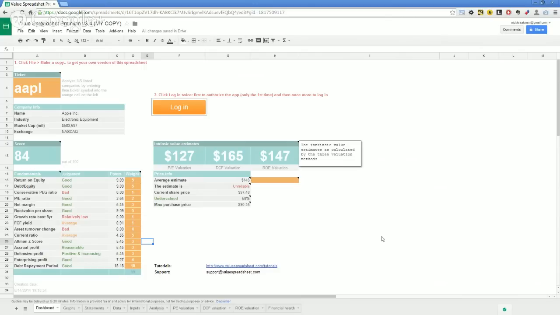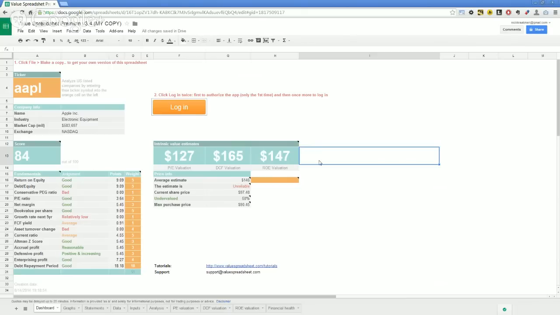Okay. Second question: how much is a business worth? Well, we have three intrinsic value models here, and as you can see, they give three different estimates. And why is that? Well, that's because the intrinsic value of a company cannot be estimated exactly.